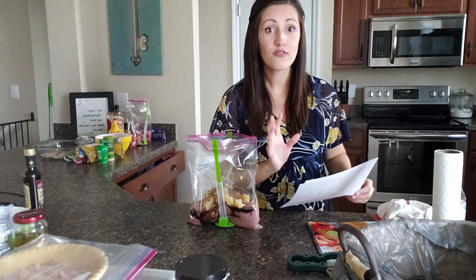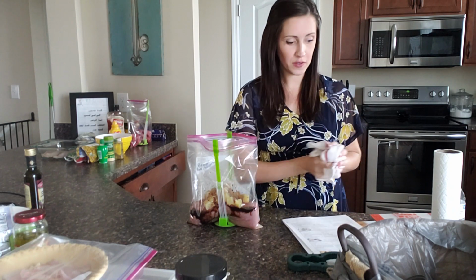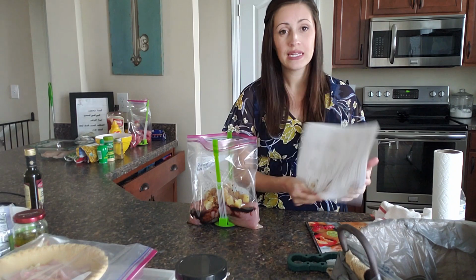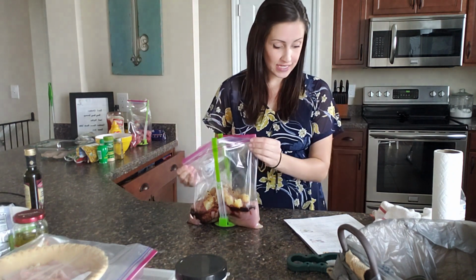So I have my custom grocery list, my custom menu. If you don't want to pick your own meals and you just want us to do it for you, we will. So there's also an option where you can click made for you menu, where we've already made up a menu for you. So you just click save or print or whatever, however you want to look at it. Whether you look at it on your phone, your computer, your tablet, or you print it out, you can do it however. And we make the menu for you, so you don't have to do it. But I like to make my own menu. So I always make my own menu. So I always do the custom menu, and I always change my serving size to 3.